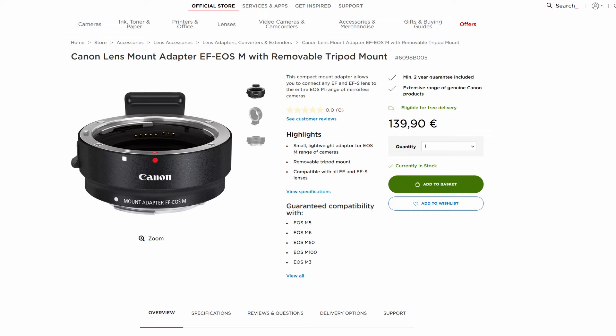The M50 Mark II uses the EF-M mount, which is for all intents and purposes discontinued — not officially, but really it is. For that reason, you probably want to get a mount adapter so you can use EF lenses, since you'll be able to use those on a potential future Canon body. But then again, since Canon is really going hard on the RF mount, it's not looking great for the EF-M mount whatsoever, even with an adapter. It has great lenses now, but it is kind of going out.